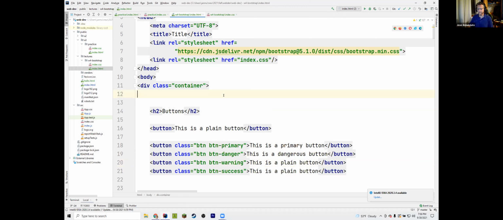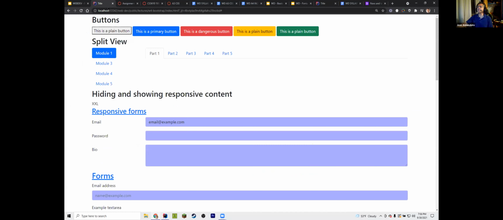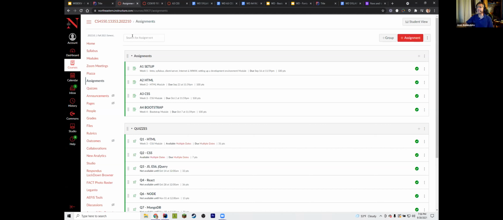So anyway, I encourage you to play around with Bootstrap, become familiar with what's there, and it should be your default, right? If you're thinking, oh, I'd like to do something that looks somehow like this, I encourage you to first see what Bootstrap has, and reuse what's there. Okay. Anyway, so let's change this up a little bit.